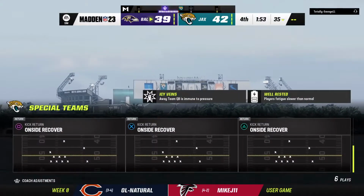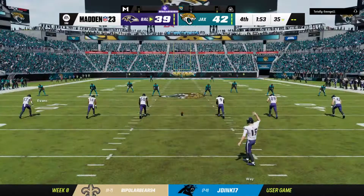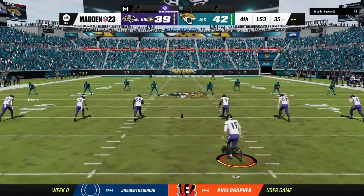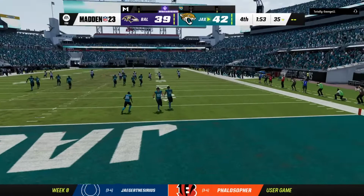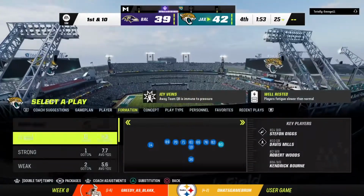And that's when you put your leapers and your flyers on one side, get that high hop, and hope that one of the guys can come up with it. And on the other side, get that hands team ready. No doubt about it. The kickoff unit is out on the field, and they will send this one away. And they'll let that one go as it skips through the back of the end zone for a touchback.